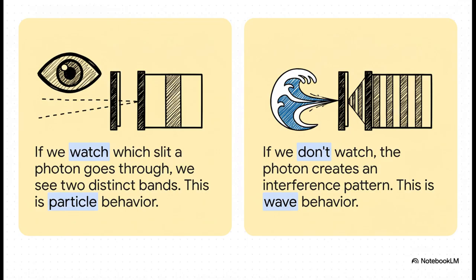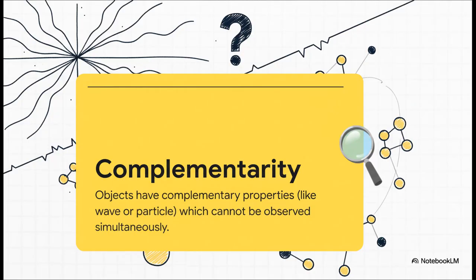It's wild. Now, this isn't just some weird quirk. It's a fundamental rule of the quantum game. It's a principle called complementarity. It basically says an object can show you its particle side or it can show you its wave side, but you can never ever see both at the same time. You have to choose which question you're asking, and that choice determines the answer you get.